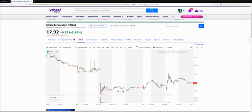And the reason why I think a lot of people like to play the upside is because a stock can go up indefinitely, right? When you're playing the downside, you have a lot of limits involved, because there's no way a stock can go down indefinitely. Once a stock hits zero, all the value is out of the stock. So because of that, a lot of people really struggle in understanding that there's a limit in how much the downside is going to be available to you.